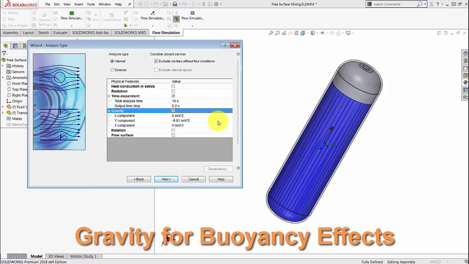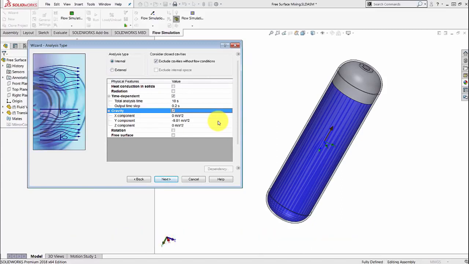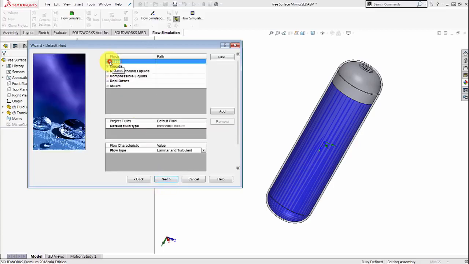This way, the density change is going to affect the movement of the fluids because of buoyancy effects. I'm going to reverse the direction of gravity. That way, you have the water going out and air coming in from that bottom hole. And finally, we have free surface that we're going to check as well. So because of this, we can go ahead and include air and water.